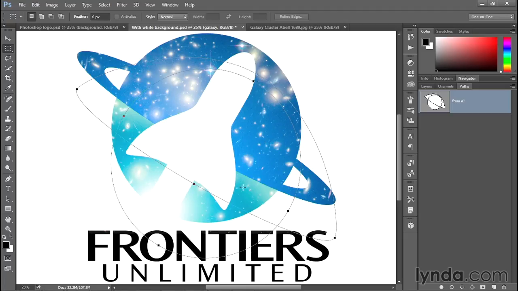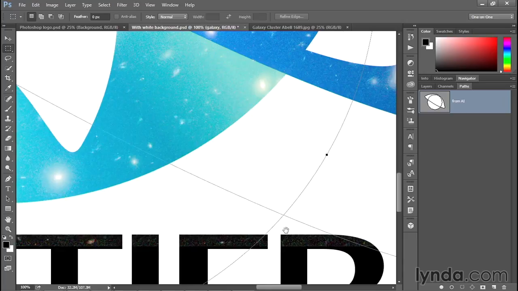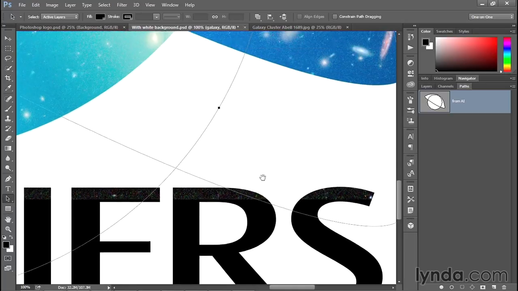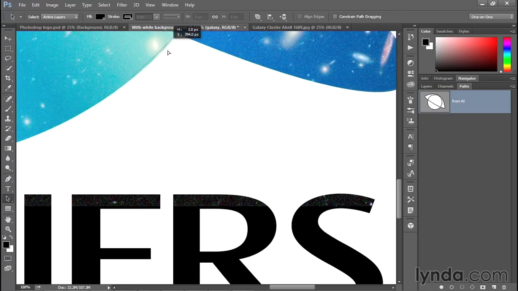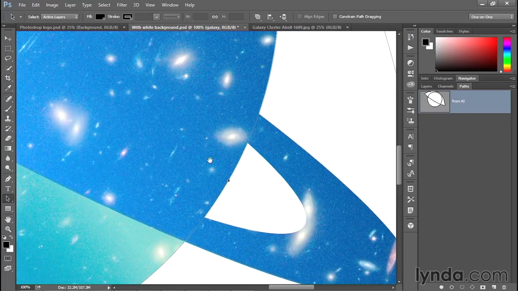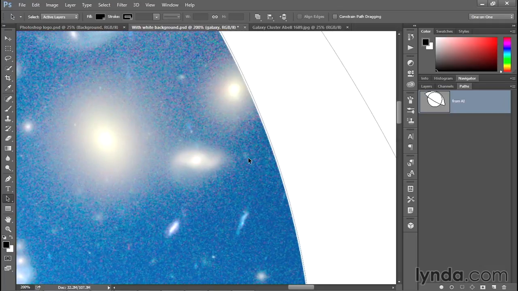All right, now they won't come in the right place, so what you're going to have to do is zoom in to get a better look. And then go ahead and select your black arrow tool, which you can get by pressing the A key here inside Photoshop, and drag this guy upward like so until it appears to be in the proper position. And so what you want to do is just make sure that that circle exactly surrounds the logo. In my case, it doesn't.